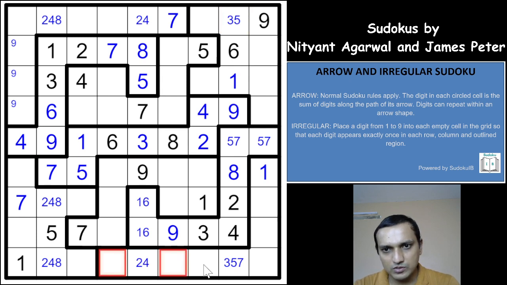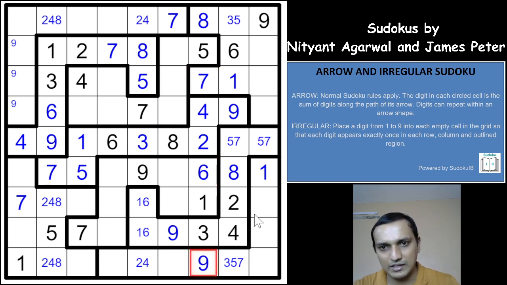This is not a 7, this is not a 7. All of these will have to be 7s. This is not a 7. So 1, 3, 2, 4, 5, 6, 7, 8, 9. 6, 9, 8, 7. So this cell would have to be 8. 6, 7 and 9. 6 and 9. So this is 7. These 2 cells are 6 and 9. So this is 6. This is 9.